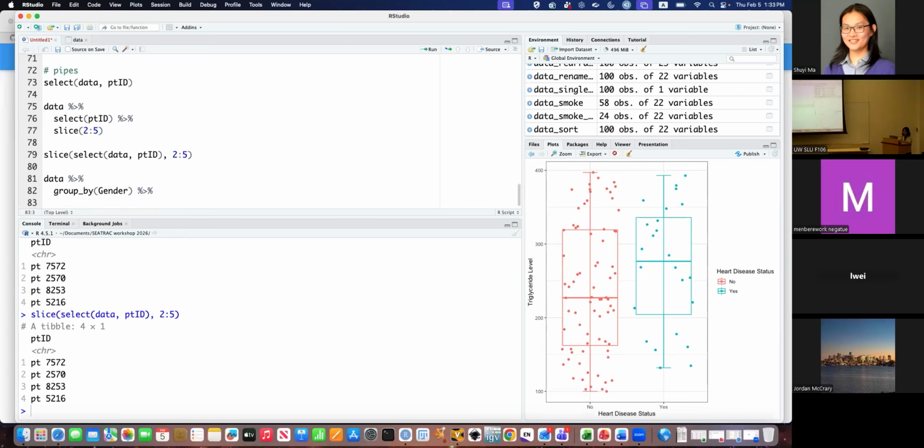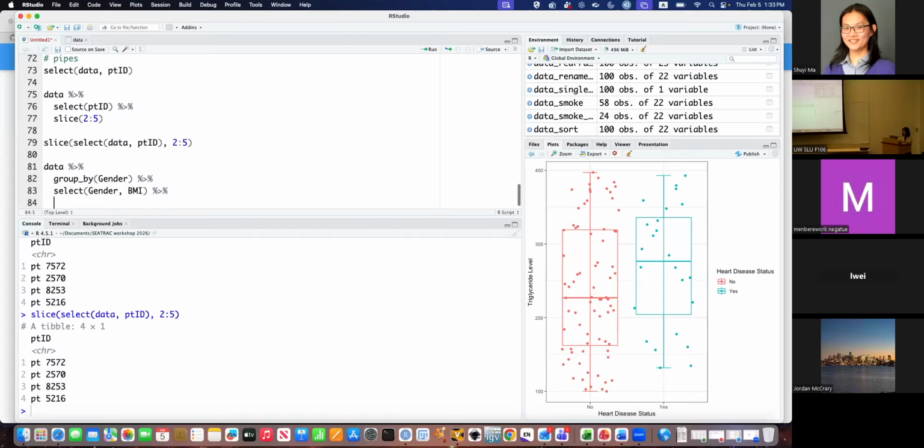And then we chain up. And then I want to select the BMI column from the data. So I will select the gender here and BMI. This is a second operation, right? And then the last operation I want to do is look at the mean value of these BMI measurements for individual groups.